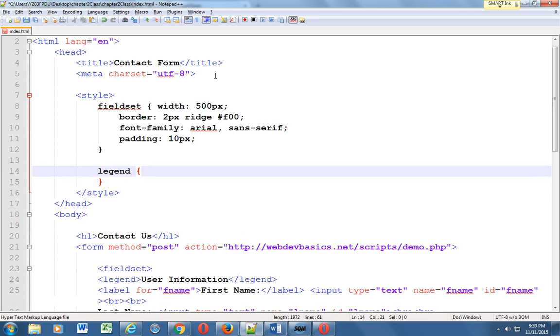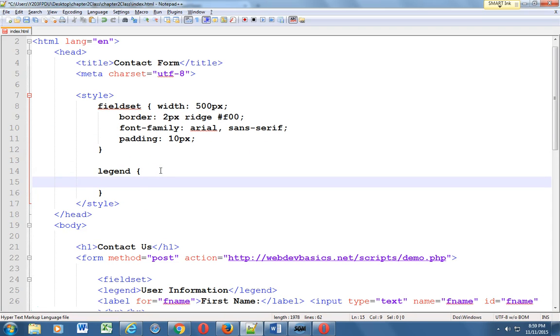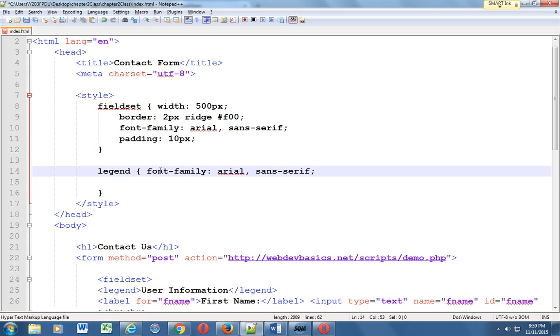The first property is going to be font family. There's only two, so font family and font weight. So I'm going to copy font family from the one above and paste it in there.